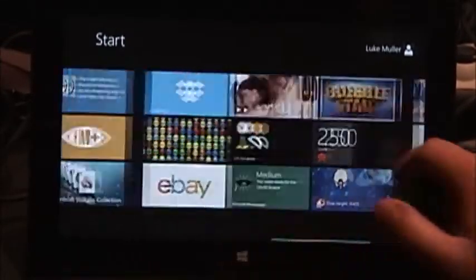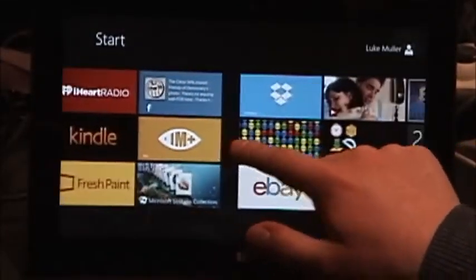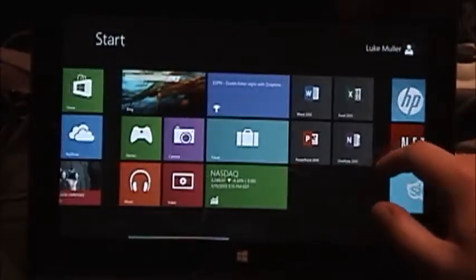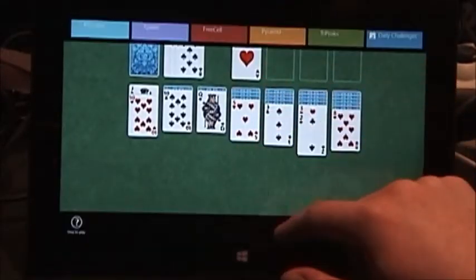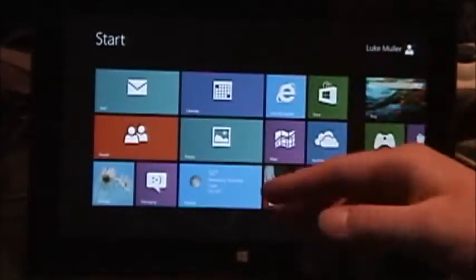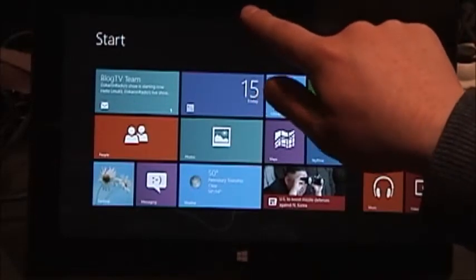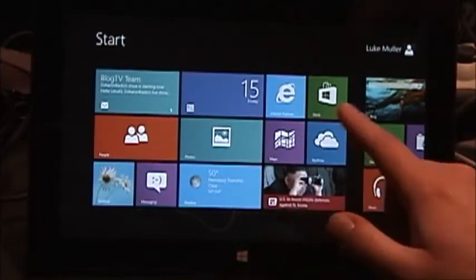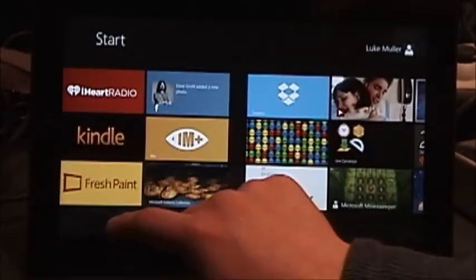Wow, I'm noticing some lag here for some reason. Look at that. I don't know if you can see that, but ever since I rebooted it, it's been a little bit laggy. Let me close that down. That's really finicky. You drag from right under the webcam down all the way to close an app. It's a very strange way of closing apps, but I'm okay with that.